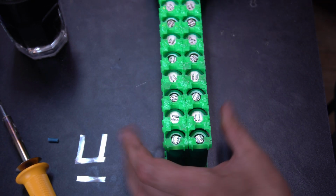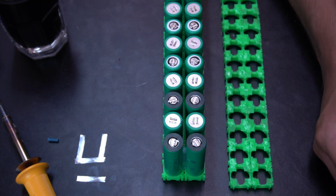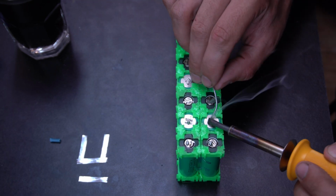So now if you notice, I have 2 facing one way, 2 facing the other way. And on the positive ends, I'm going to put these little paper rings. You can buy these offline, and these are going to help protect it for when I go to solder them. So yes, I am going to solder mine.